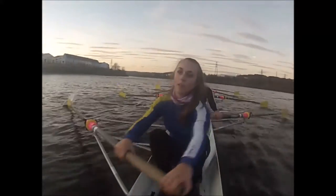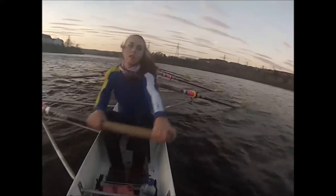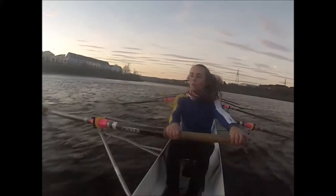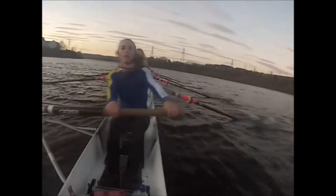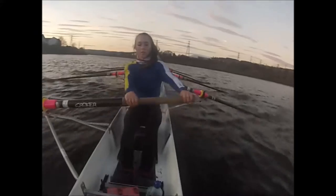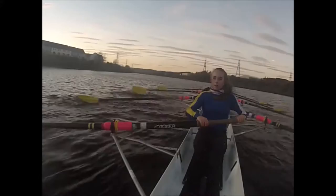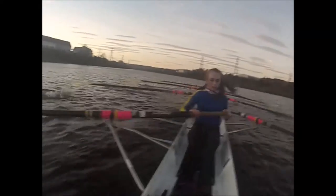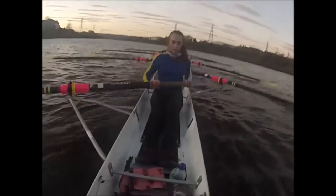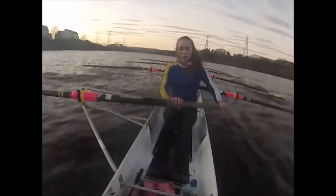Right, that's 2 kilometers to go, girls. Let's put in a pressure for 10. Next stroke. Go. 2, 3, 4, 5. Really driving hard with the heels. 6, 7, 8, 9, and 10. Now keeping this intensity, don't dip after this pressure.